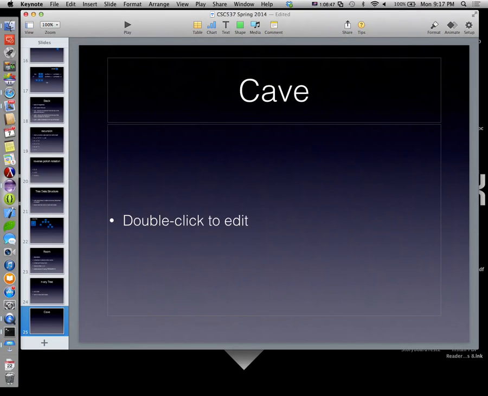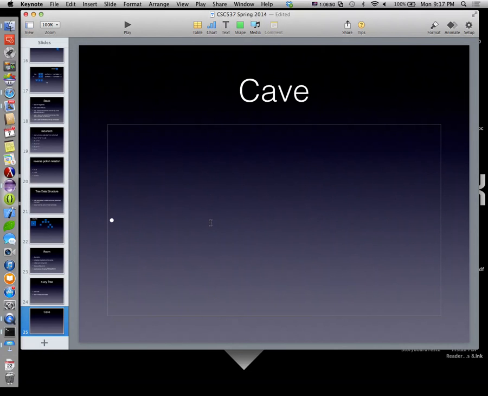Yeah, we'll call it a cave. A cave has a room followed by 0 to 4, the easy version of this. Let's say 0 to 2 subrooms.